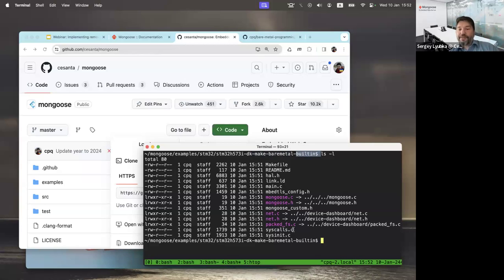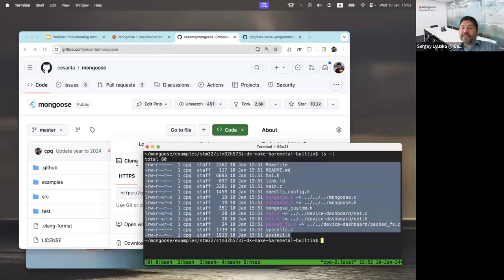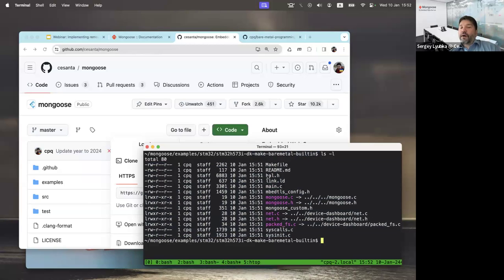As you can see, this is a simple bare metal firmware. It's really minimal. There are only a few files, right? And this firmware implements a device dashboard, which I'll show to you right now.